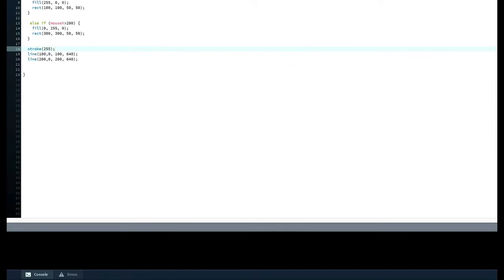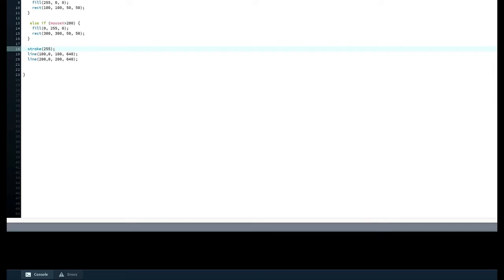What this is saying, if mouse is less than 100, go ahead and draw it red. Else if mouse is greater than 200, go ahead and draw it green. So it's saying if that's true, do this. Else if mouse is over 200. What it's doing is it's never cleaning the screen off, and it's always getting above 100. So the minute it gets to 100, it does this. It never gets a chance to test for else if, and it jumps right out. So it can never get to 200 unless we brought it from the left over.